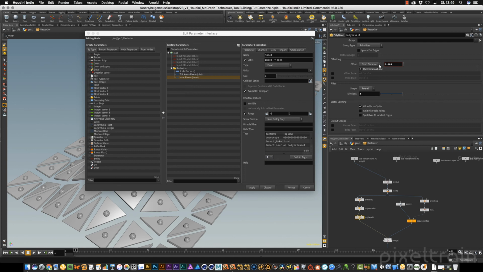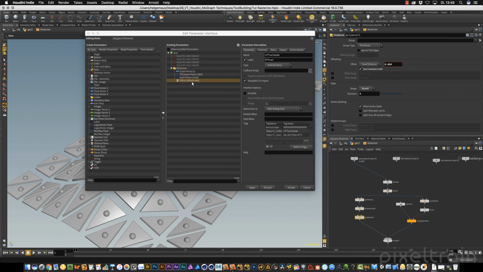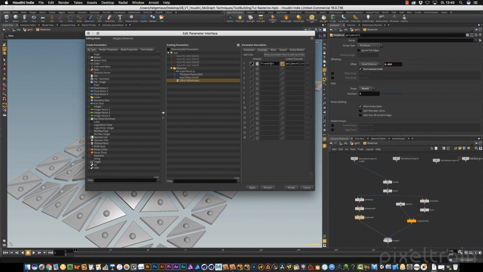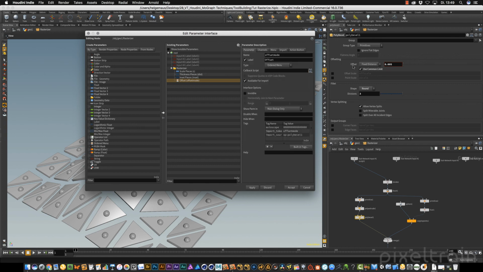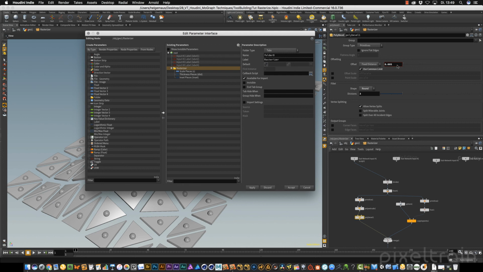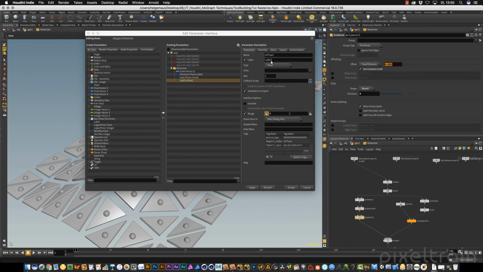Here we have the offset of the bevel. And we can try to get this here. Okay, this is offset. And here you see this is not exactly what we are after. It's the offset, this field, but not this field here. So if you want to get rid of something, you can delete this. And now we can drag this value over and write offset value, and we can press apply and test this really fast. You see it's green now. That means in the background there is an expression going on.